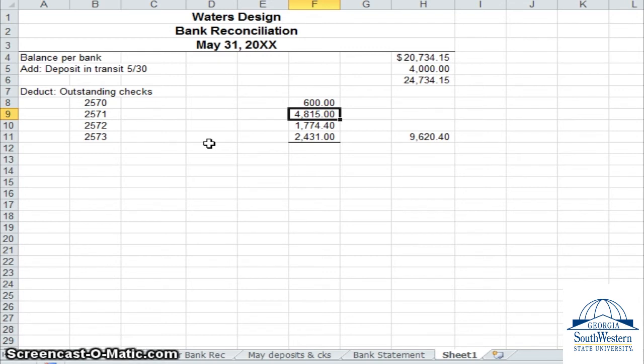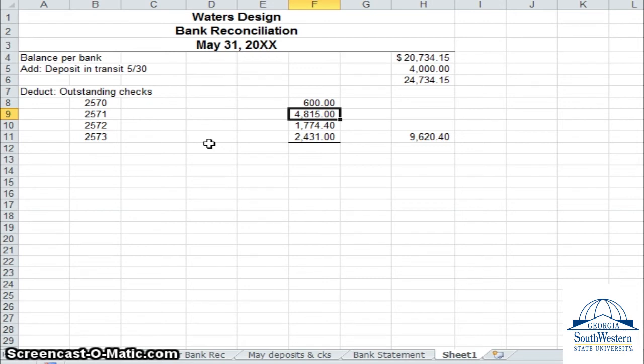If you made the error, it needs to go in the company section. If they made the error, it needs to go in the bank section, and you need to notify them so that they can make that correction to your account. Again, it depends on what the amount cleared for versus what you recorded it as, whether we would add it back or deduct it. If you had it recorded for $48.15 and it cleared the bank for $41.85, and that was the correct amount, then you would add money back in on the company section because you recorded the check for more than it really was for.